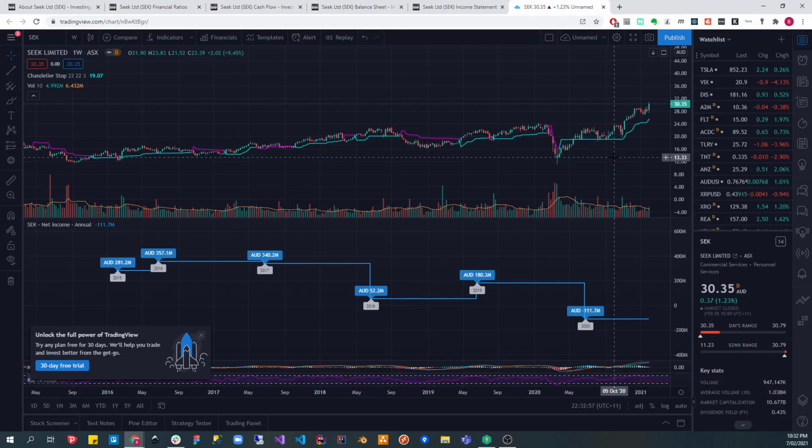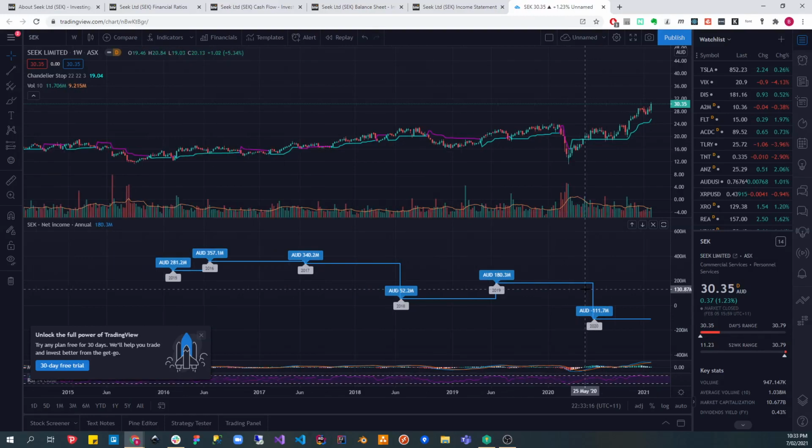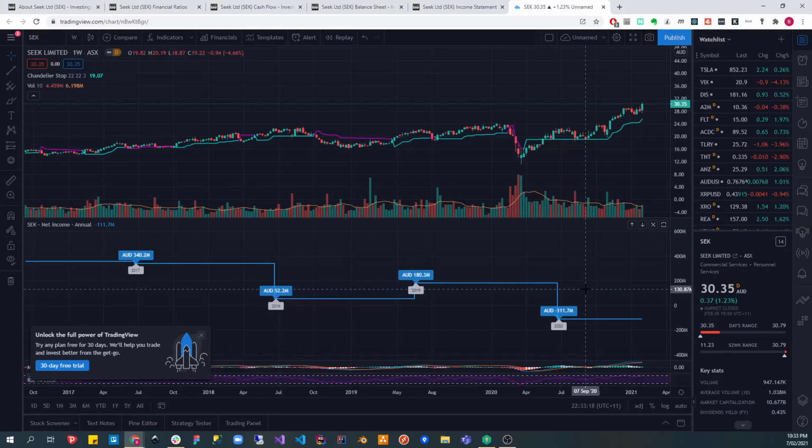But again, looking at the net income here, we were looking at this, so it's gone up, then come back down. So that's not a big difference. I would consider that as a flat line. There's a significant dip here, so we want to find out why. But from then it's gone back up. It's just this particular year it's gone down. Again, we've got to keep in mind that they have some unusual item.